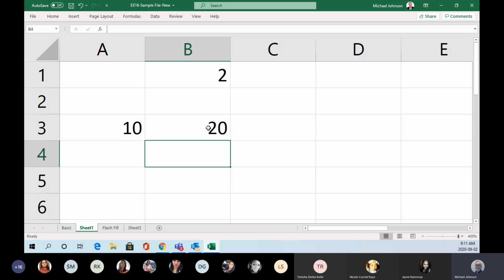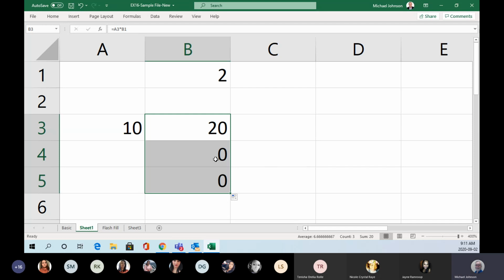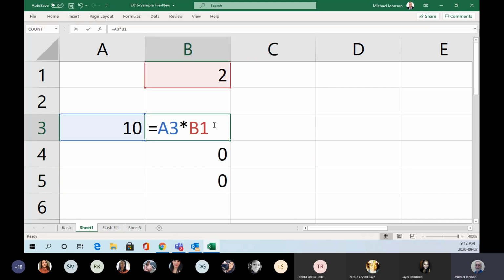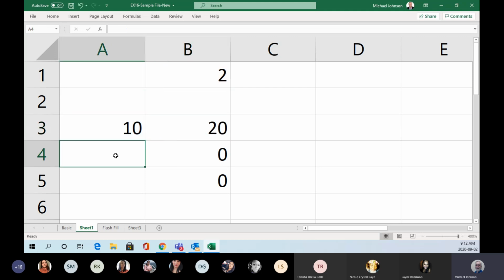Okay, so when I actually press enter, I should get 20, correct? You still there? Okay. Yes, yes. Fantastic. So if I take that formula and I copy it down by dragging it down, remember I'm using that little square to fill, it says 0. Well, how's that possible? Now watch what happens. If I look at this formula, it says these two cells are actually being referenced. But the moment I drag it down, it's going to go to this cell and it's going to go to this cell. It's going to increment by 1.